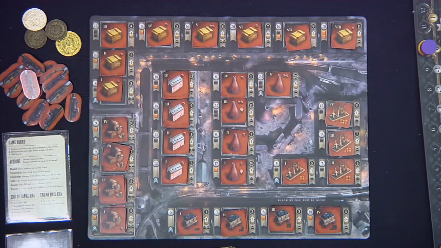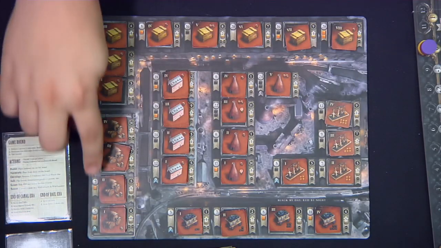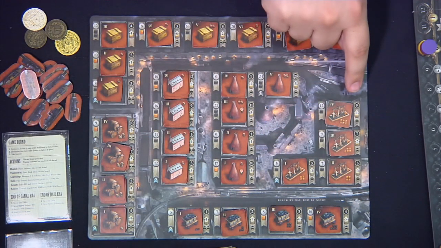Everyone places the industry tiles matching their color on their own player board. The side of the tiles with the black top half should be face down. Stack the tiles of the same Roman numeral and put them as indicated here. Here's the manufactured goods, 1 through 8. The breweries, 1 through 4. The cotton mills, 1 through 4. Potteries, 1 through 5. Coal mines, 1 through 4. And ironworks, 1 through 4.